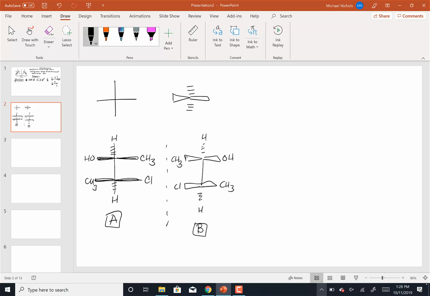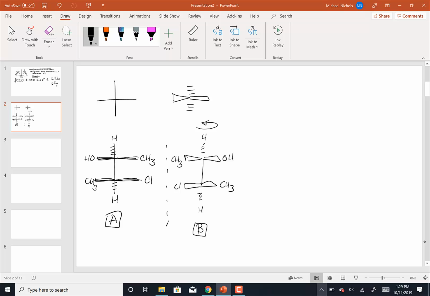Are they superimposable? No. You might say, but what if I take the B molecule and I rotate it and slide it into A? Well, if I rotate B around 180 degrees, all those bold wedges become dashed, and even when I slide them over here, I now have an OH, but one's bold and one's dashed. So they don't match up. So these are non-superimposable mirror image isomers. They are enantiomers, but they have two chiral centers.